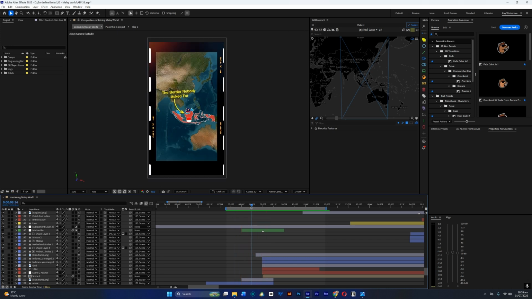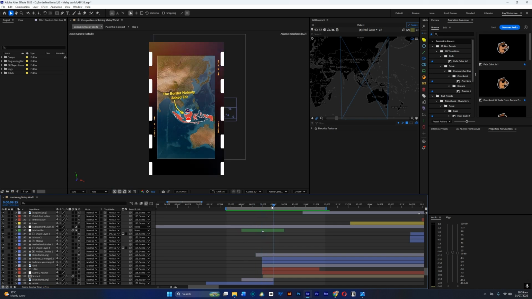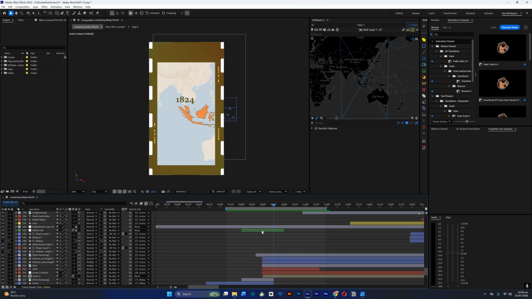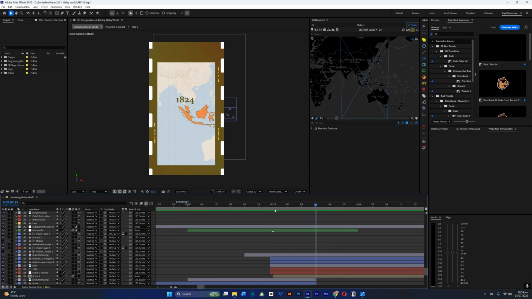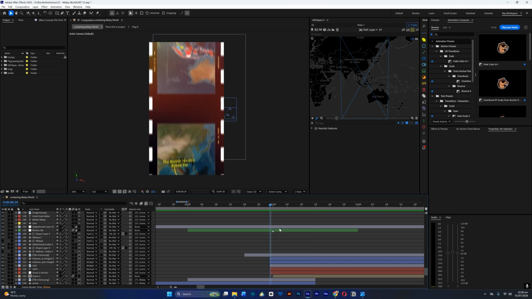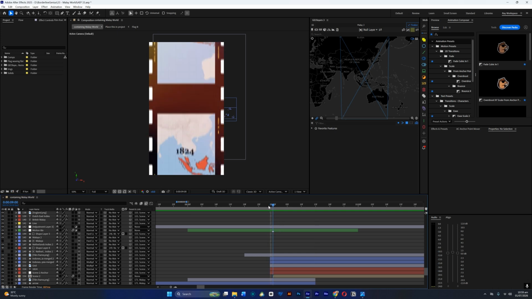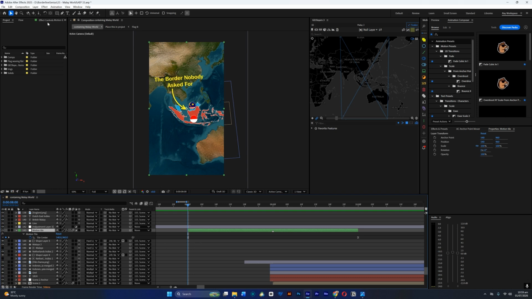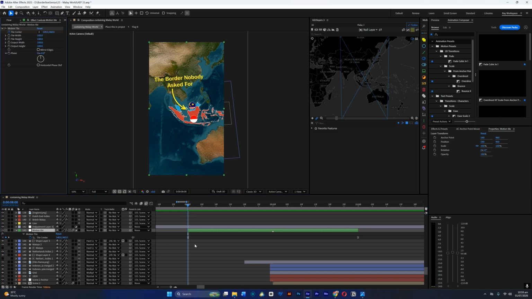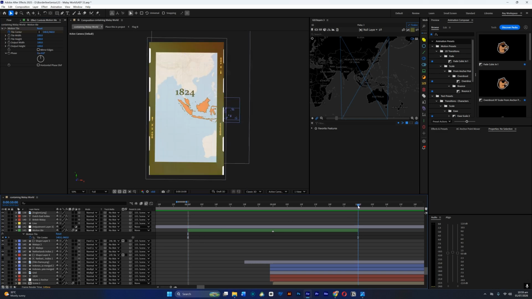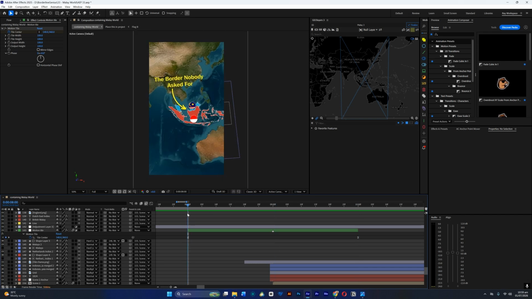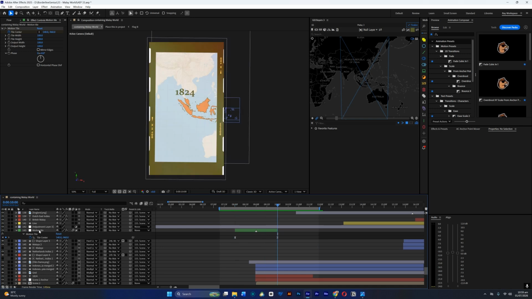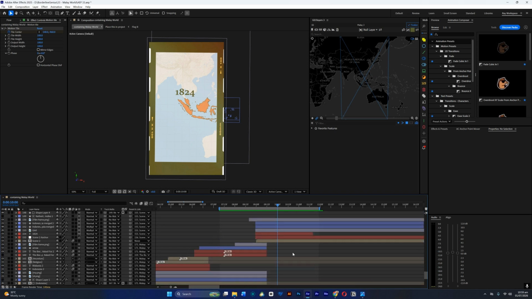For the final part, to add the scroll movement to the transition, what we are going to do is apply an effect called motion tile on an adjustment layer and place it exactly at the split of the first scene to the second scene like that. And after applying the motion tile, what we did is animate the tile center property from this point to the very end point. So basically we have this 2 seconds transition overall, and it works like this. Make sure to have motion blur on this motion tile adjustment layer, and yeah, this is basically it.